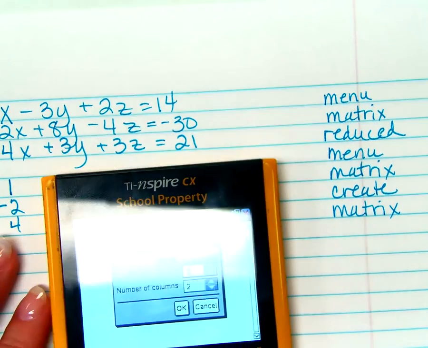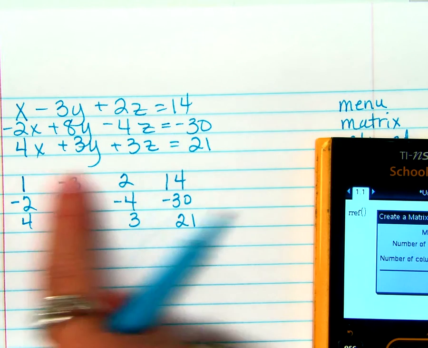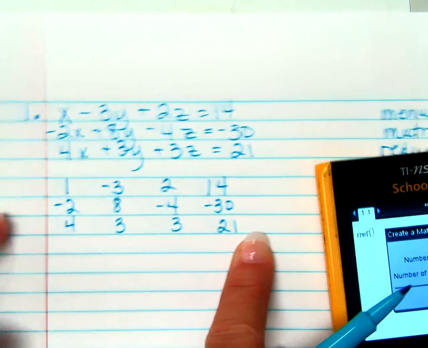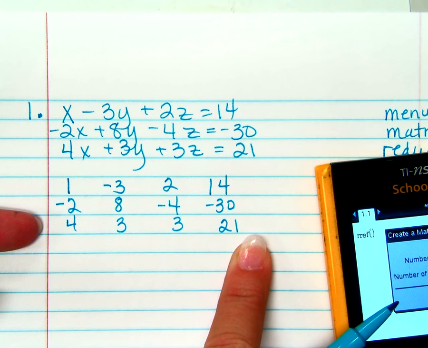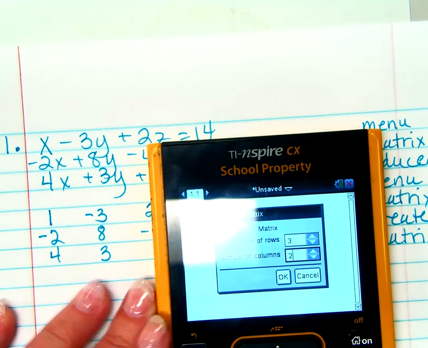Now, look back at the matrix that I want to put in the calculator. How many rows does it have? 3 rows. Here's one, here's the second one, here's the third one. Do you see that? 3 rows. So I'm going to delete that 2 and put a 3, and then I'm going to hit the tab button to get me to the next one.